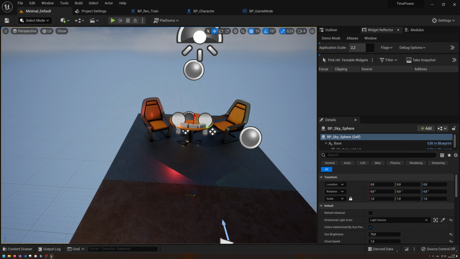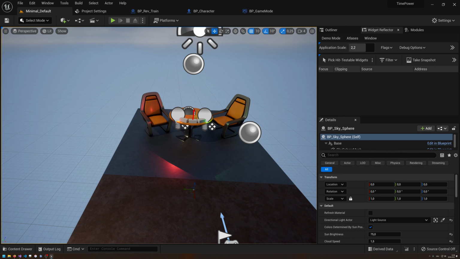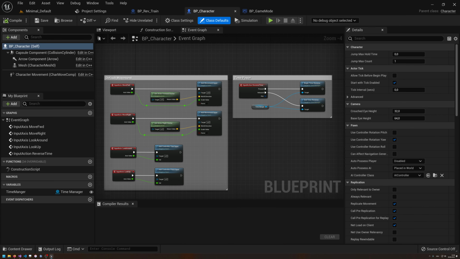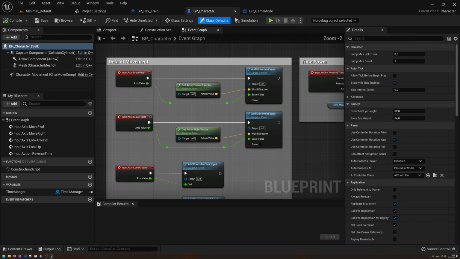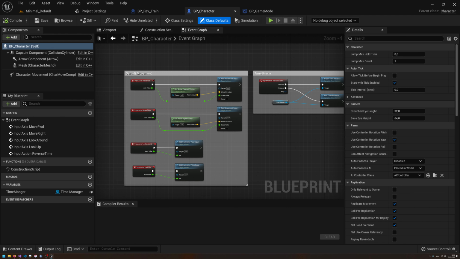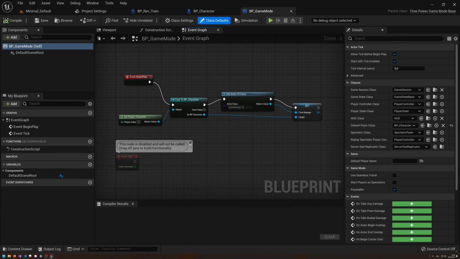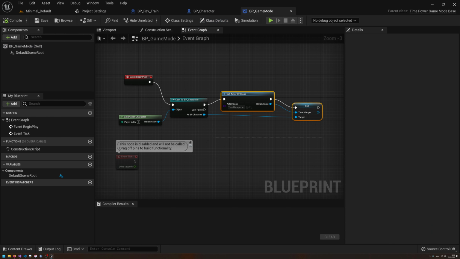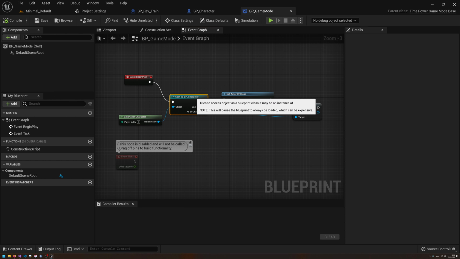So alright, first thing that I want to do is a bit of refactoring. Why is that? Well, first of all, the character requires... where did we have this? Okay, we didn't have this in the character, we had this in the game mode. In the game mode we were basically searching for a time manager, and then we would attach this to our actor. So we try to get our character and then we attach the time manager, but this is not elegant. We basically want to have a time manager available by our game mode, and then we want to have different ways to actually reach out to that.